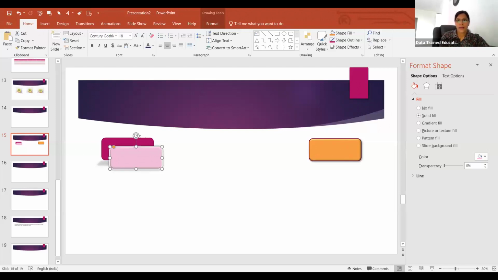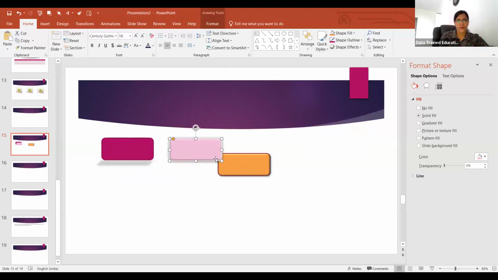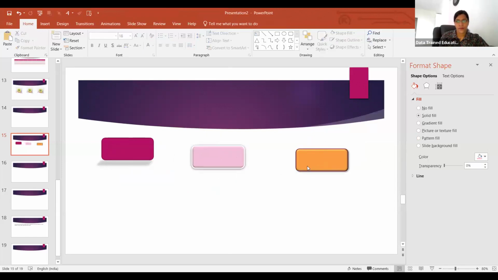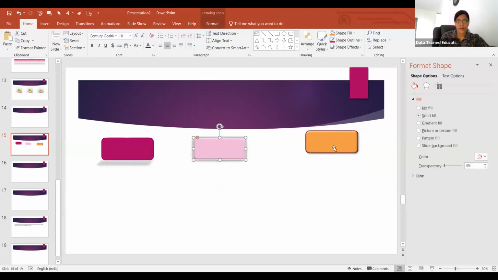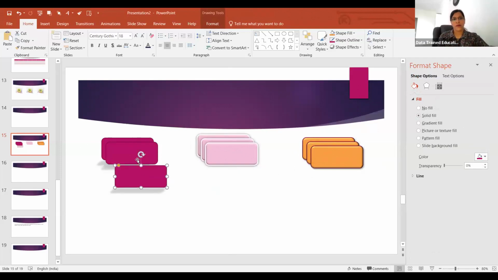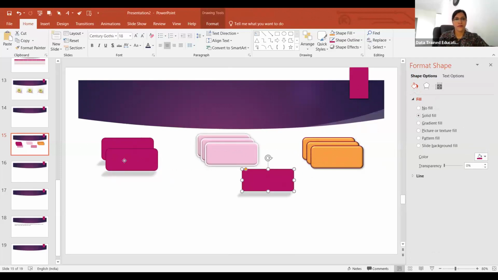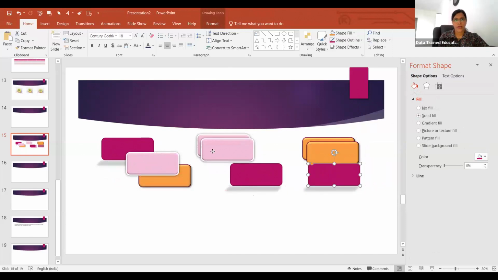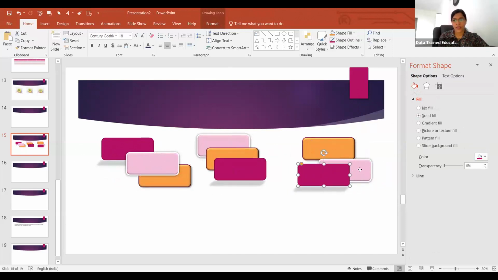Then aligning. The aligning part is, wait a minute. Control C, V. Control C. Okay. I'm making a triplicate so that if you want to choose any color, you can see the effect better.